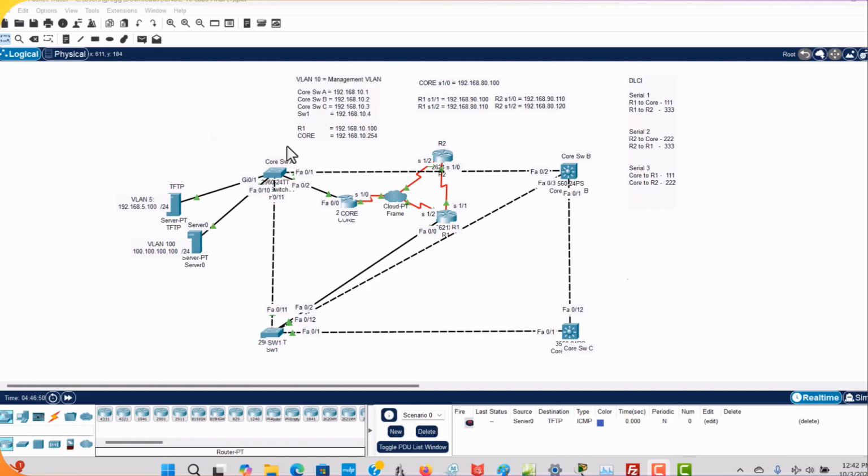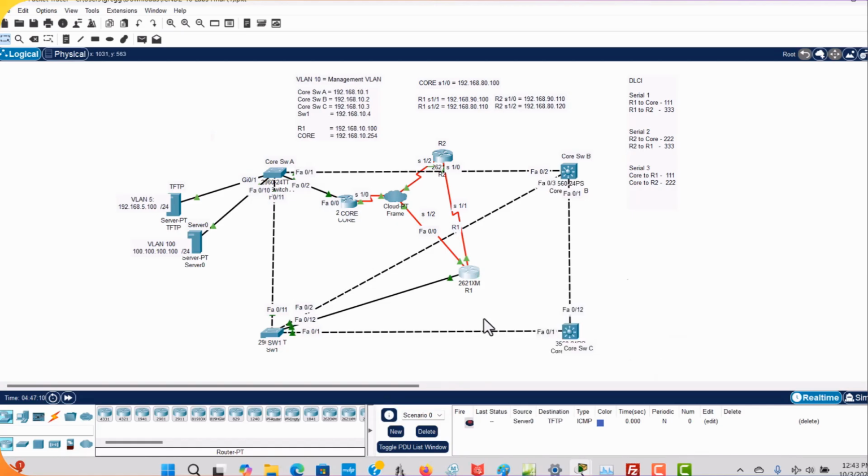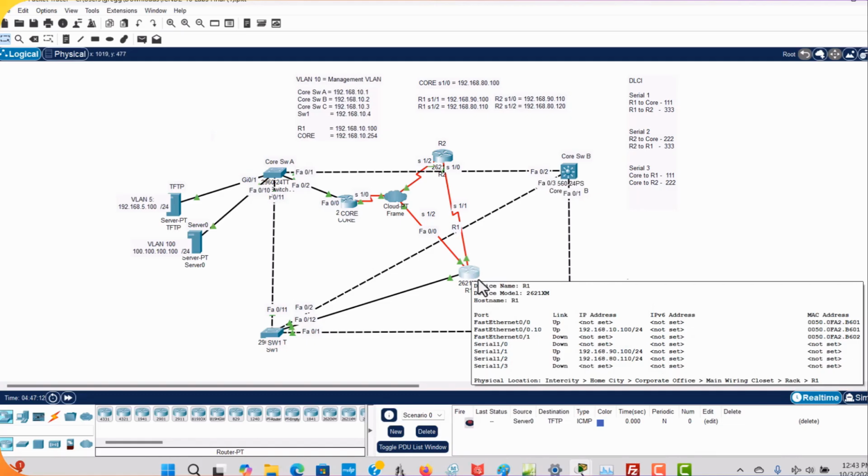1. Planning the network. A. Identify requirements. Determine the number of devices: computers, printers, etc. Decide on the types of applications that will run, e.g., file sharing, web services. Consider future expansion. B. Select network type: wired (Ethernet) or wireless (Wi-Fi). Choose based on mobility needs, cost, and speed requirements.